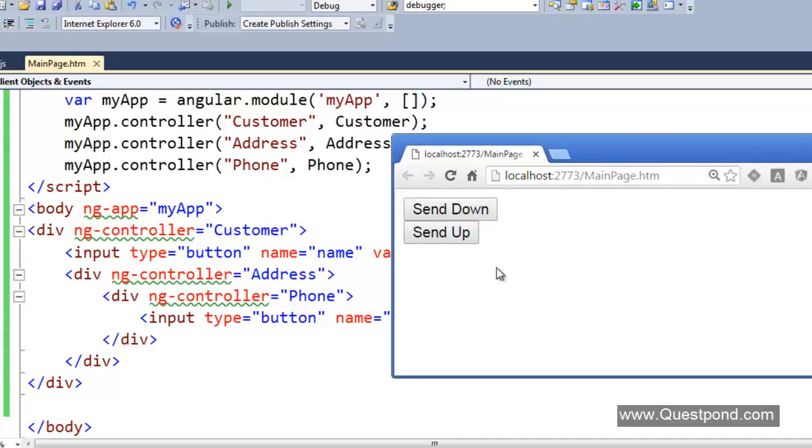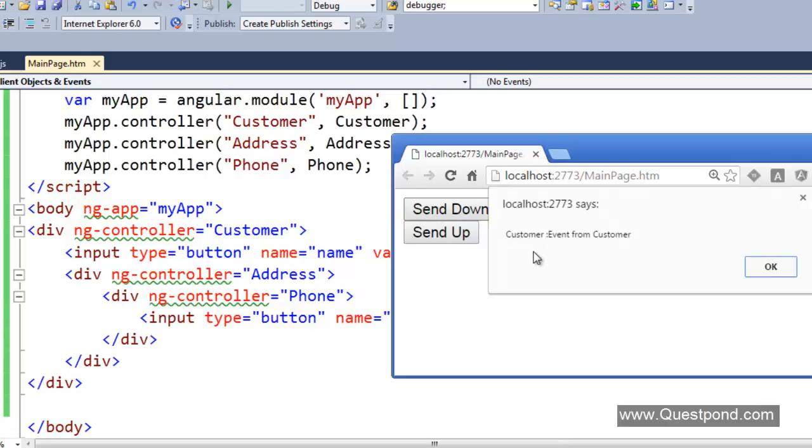So now at the top we have customer, we have address, and then finally we have phone, right? So let me just click on send down. You can see that the first thing it is executing is the customer controller code. It says the data which has come is event from customer, and it is executing the customer code.